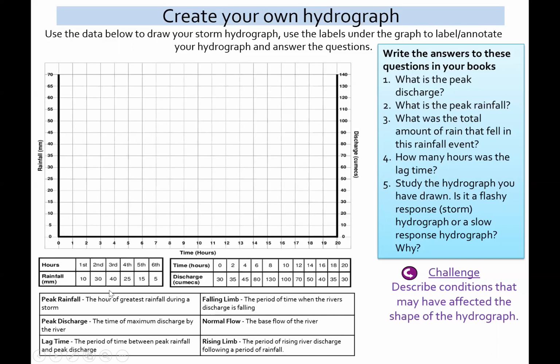So this box here shows you the amount of rain. So in that first hour between 0 and 1, you'll notice this is time in hours, not time as in 7 a.m., 8 a.m., 9 a.m., etc. In that first hour, the rainfall was 10 millimetres. So you'll draw your bar chart here, up to 10, with a ruler, with a pencil. There you go. Second hour, third hour, fourth hour, fifth hour, sixth hour, all the way up till it's 5 millimetres. Yep, so that's what your bar chart would look like.